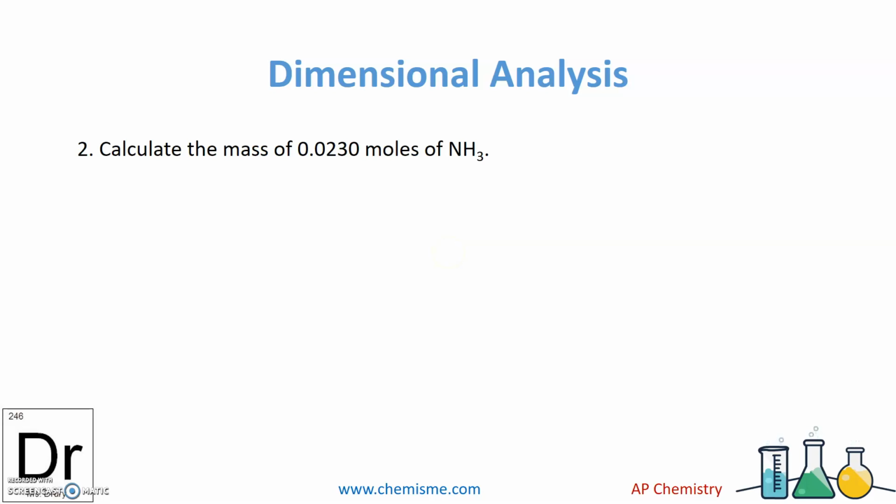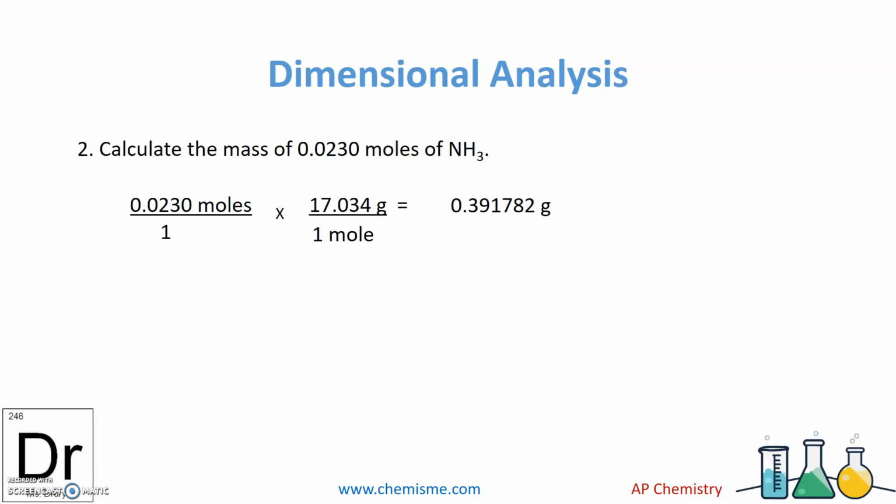So again, using those rules, we're going to place the 0.023 moles on the top of a 1 with the unit, because you're analyzing your dimensions or units. We're going to multiply by a new fraction, putting the same unit on the denominator of the next one. So moles are catty-cornered. We need to decide what numerator that denominator is equal to. So what's 1 mole equal to? Well, if you look up nitrogen, which is 14.01, and hydrogen, which is 1.008 times 3, you get 17.034 grams. And now we're going to multiply the numerators and divide the denominators to get a big calculator number of 0.391782.